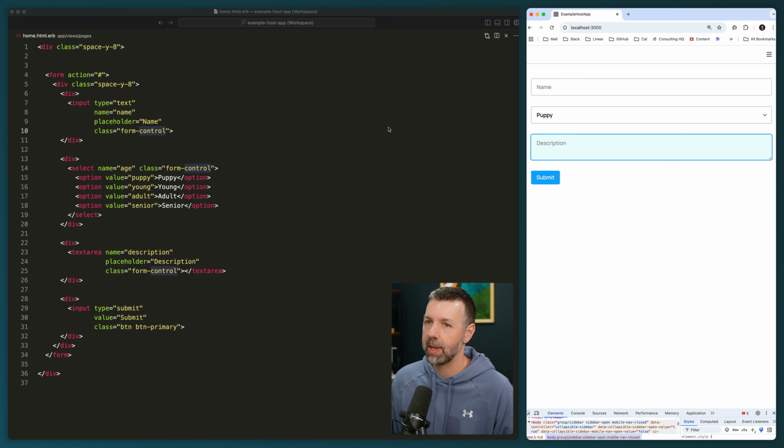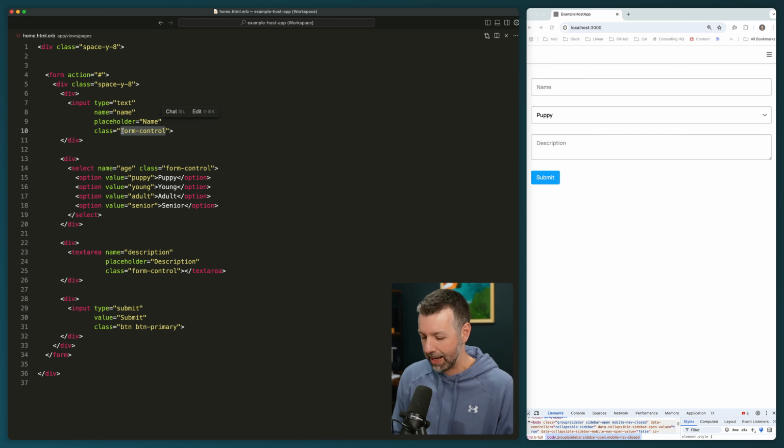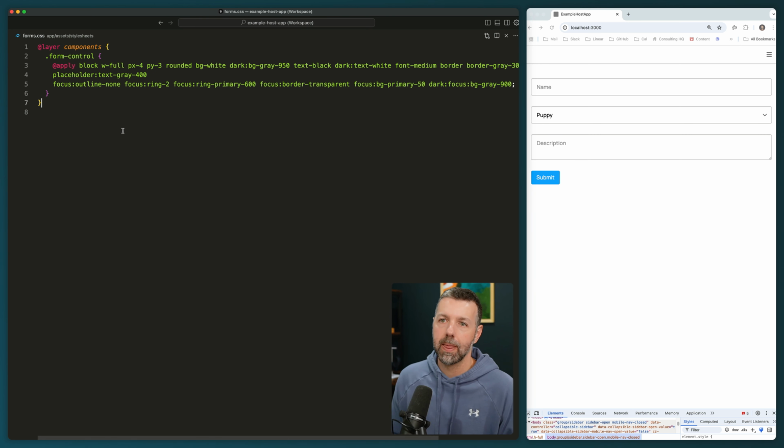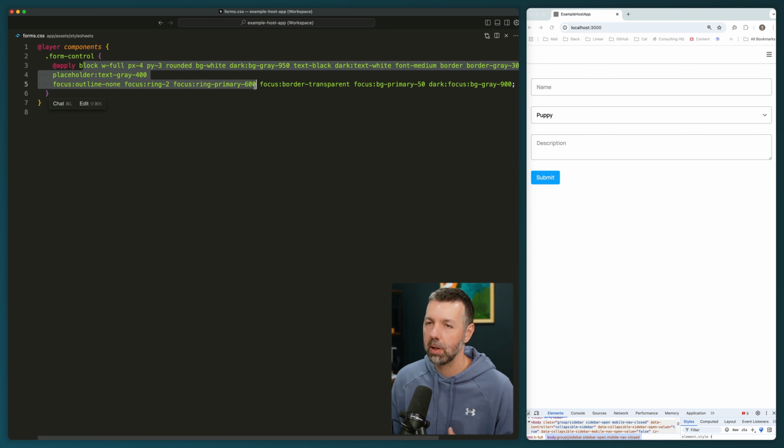But I just wanted to show you that basic form-control style class, because that is the one class that I always do extract out to its own CSS file, just like that. Because all of this, it just makes sense to pull it out.